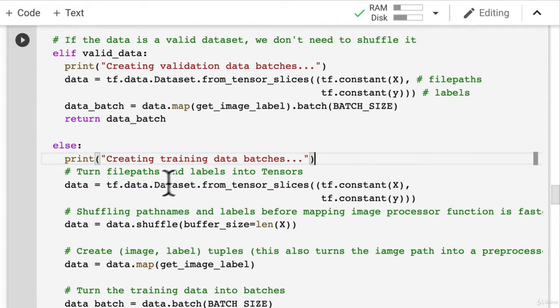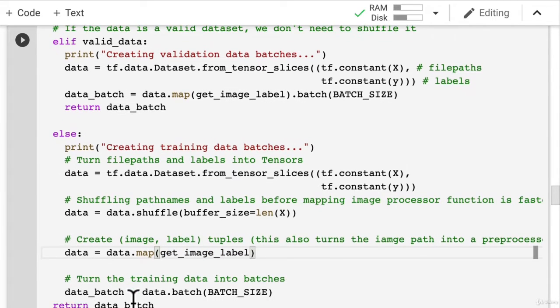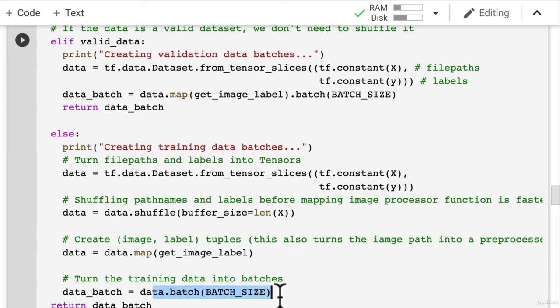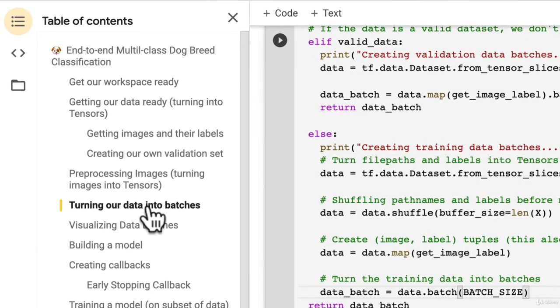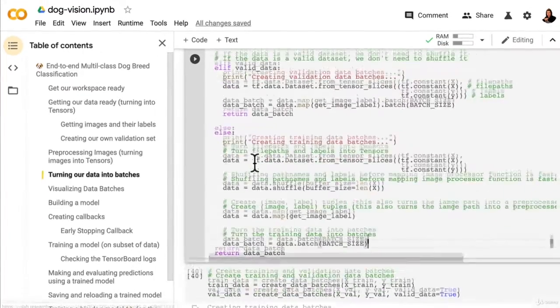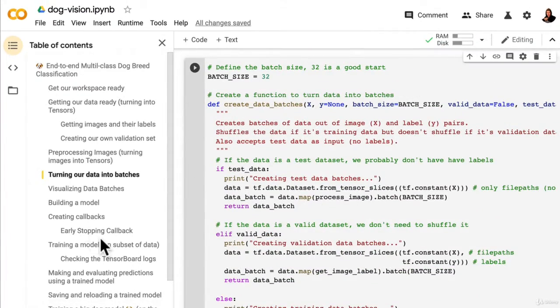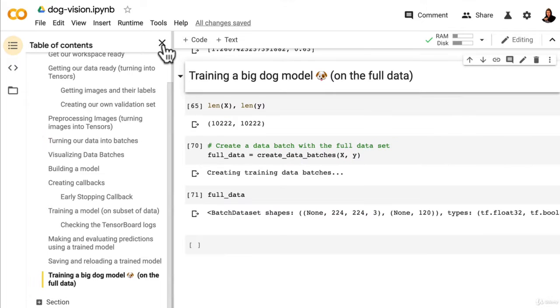Creating training data batches. Turns X and Y into tensors. It shuffles them. And then it maps our processing image function as well as get label function to the data. And then it turns the data into a batch size of 32. But we've already seen a video on this, so if you need a refresher, go back and check out the video where we created this function. So let's come back to where we were.